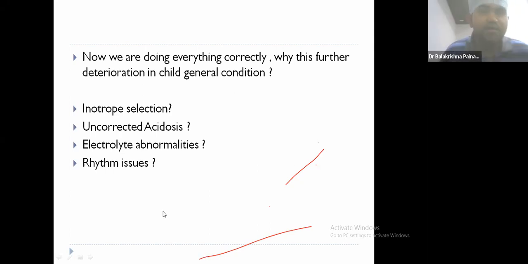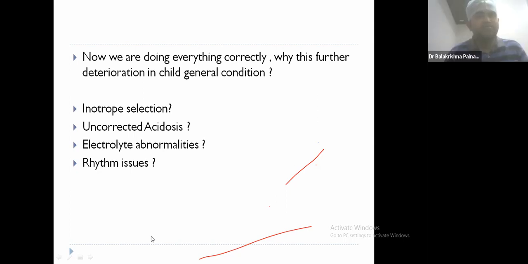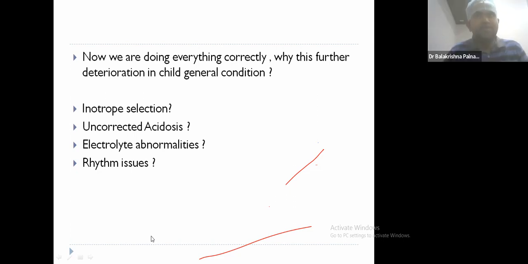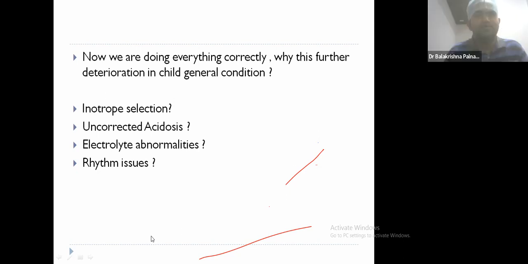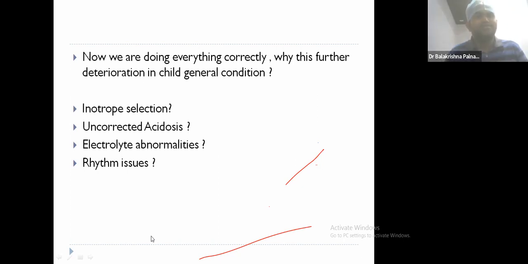So why adrenaline or dobutamine? Which one do you want to choose in this particular child? Adrenaline, sir. Okay, why not dobutamine or Milrinone? What is wrong with both of them? They both cause vasodilatation, a further fall in BP. So both dobutamine and Milrinone are vasodilators. Who answered this question? Dr. Rafi, sir. That is a very good, excellent answer, sir.